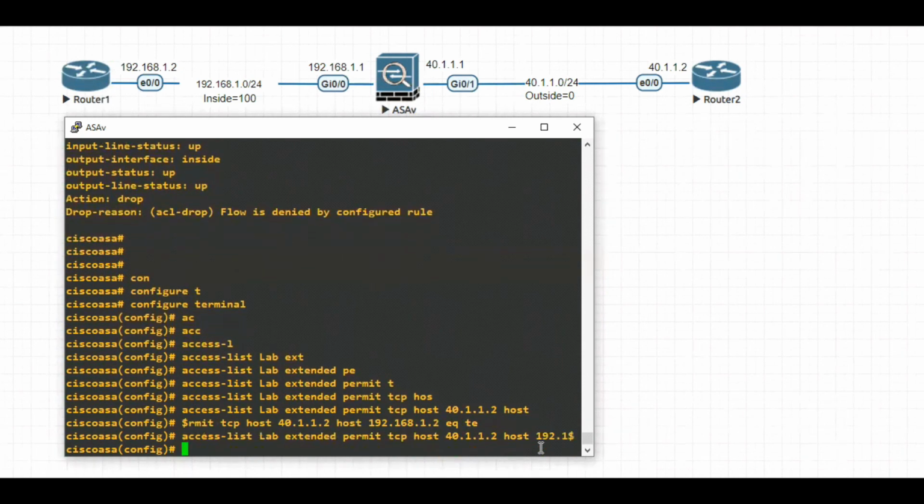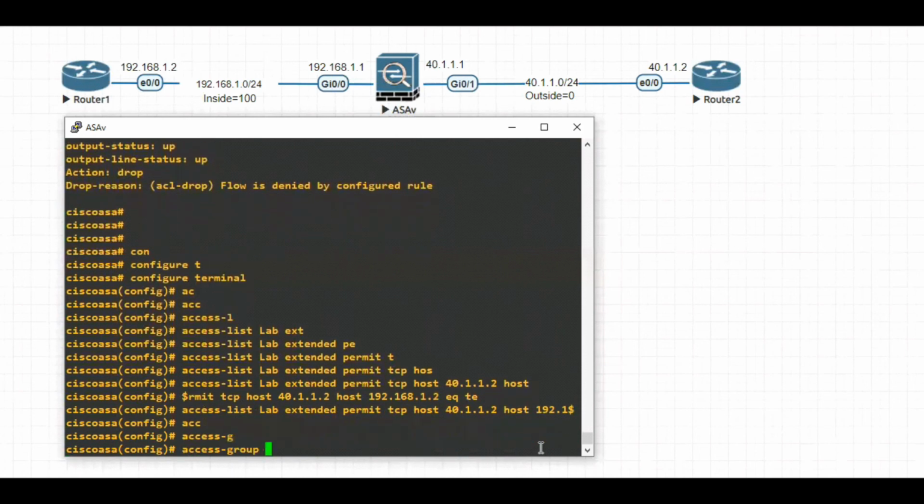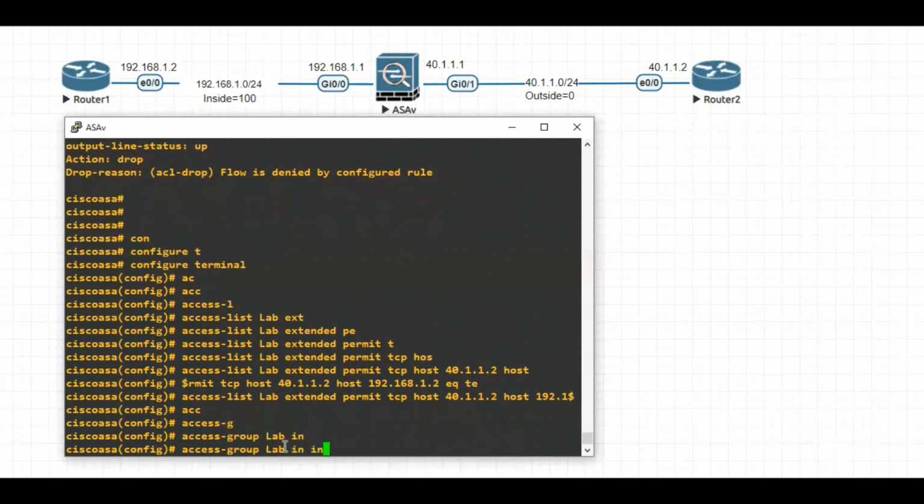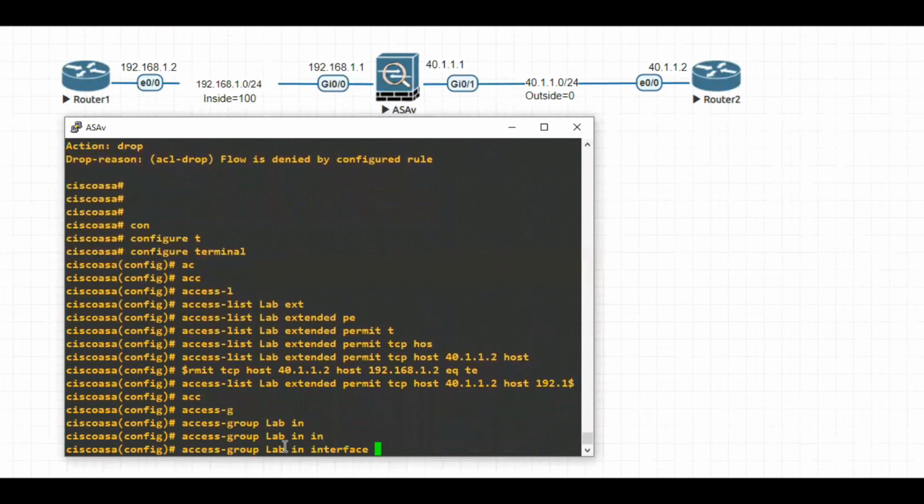Yeah, that's all. Now, we also need to configure the access group. And where are we going to configure that? On the outside interface of this ASA firewall. So for access group, we need to specify the same word that we specified here. So I'll just keep lab, in interface. Interface of which, inside or outside? Obviously outside, because we are accessing from outside router 2.